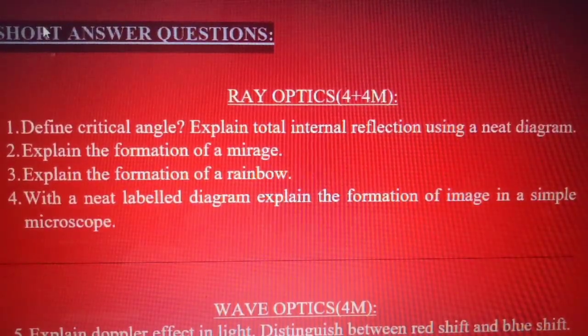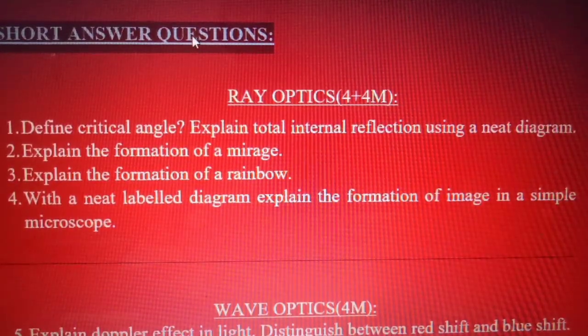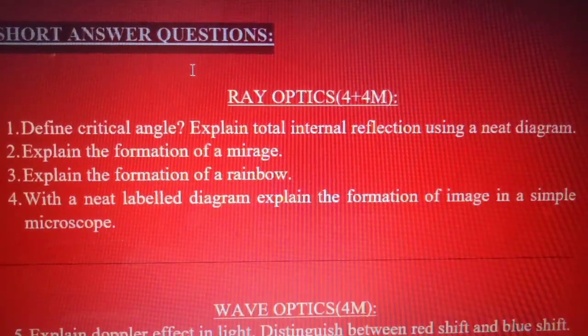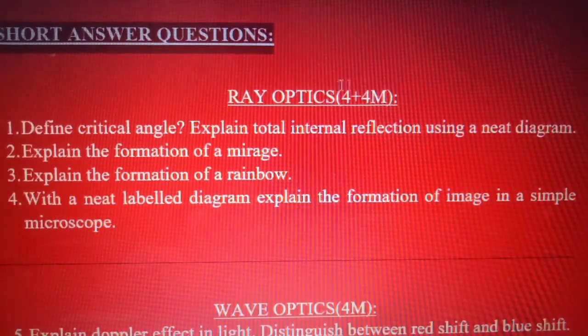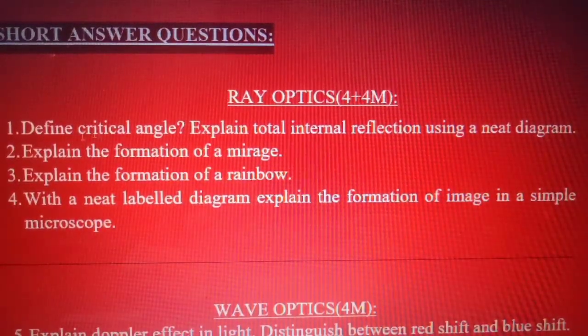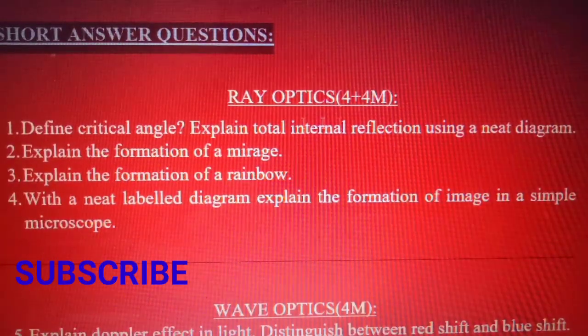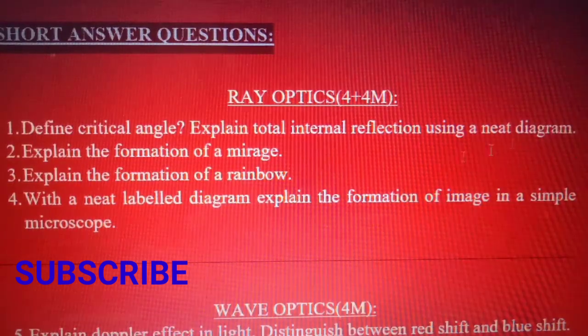In this lecture I am going to give the important list for short answer questions for TS intermediate second year IPE examination. And from ray optics we have two 4 marks questions, and the important questions from ray optics are: define critical angle, explain the total internal reflection using a neat diagram.